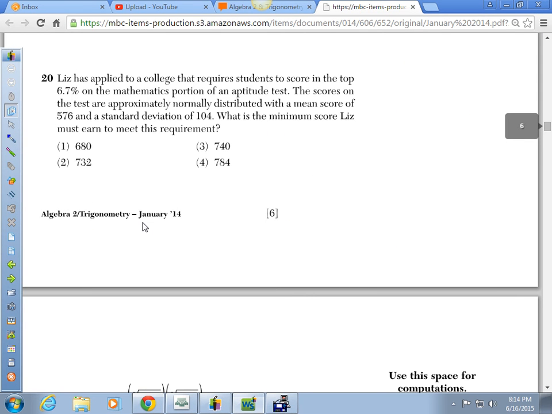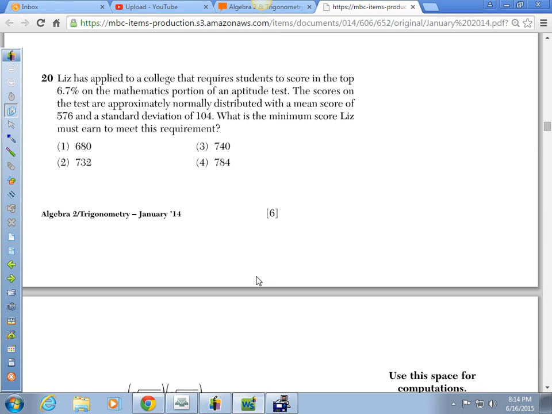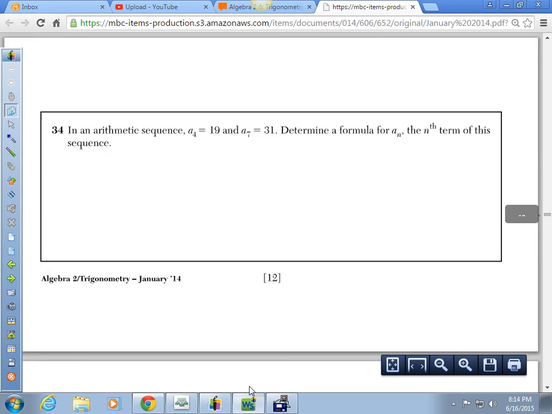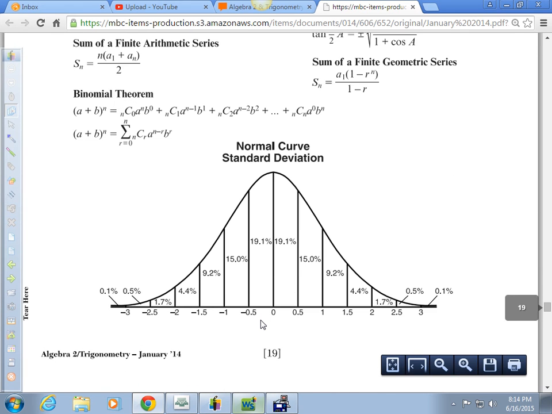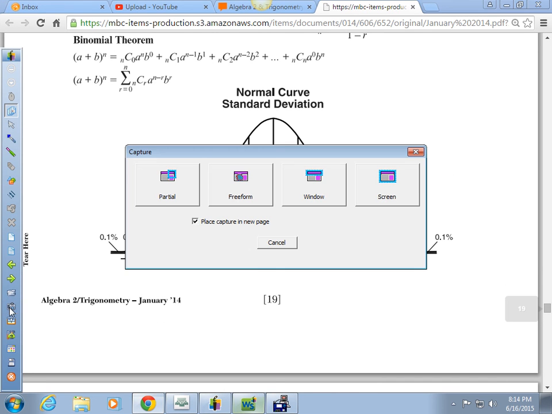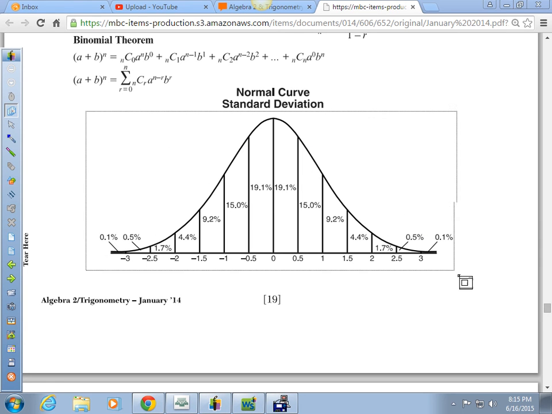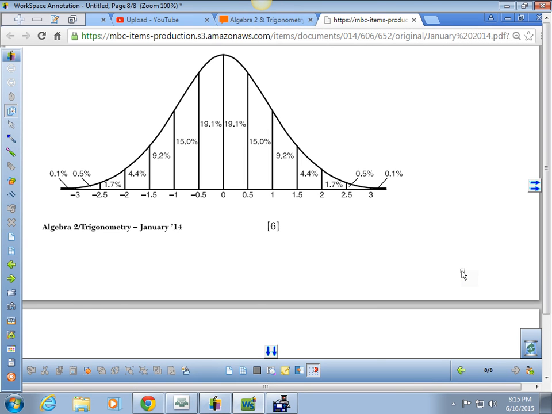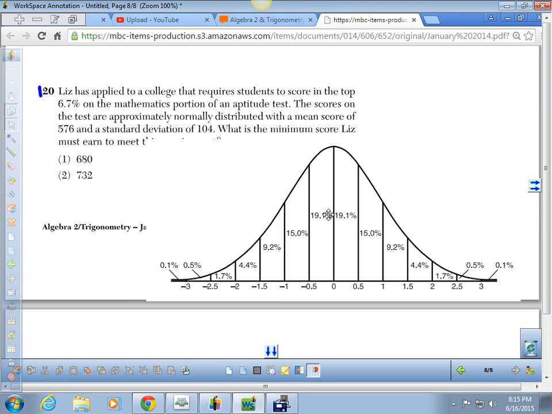Normal distribution. Where are we looking when we see normal distribution? We're going to our bell curve, right? So let me do this really quick, and then I'm going to copy that bell curve over onto this page so we've got it right next to us. Now again, I don't care if you take the scrap paper out, but we will tear this one out so it is sitting right next to us, so we're not searching for it and thinking that I remember it, and I really don't.